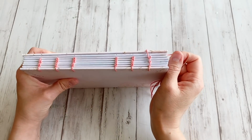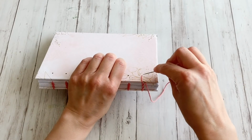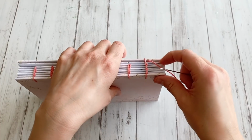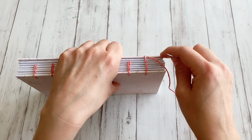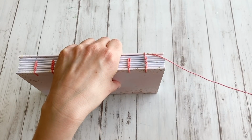I'm gonna keep it like this so you can see it better, and this way I can hold it better. So I threaded front to back through the cover hole. Then my thread is between the top signature and the cover. The top signature is completely loose. It's not sewn in at all yet.